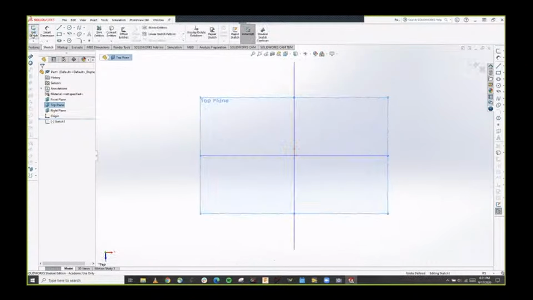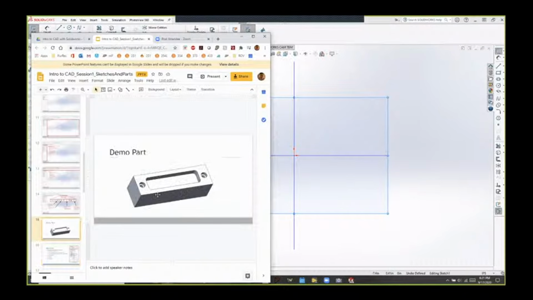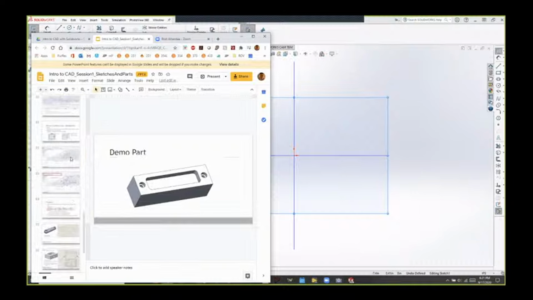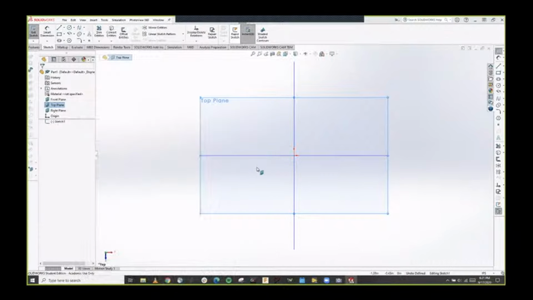I'm going to hit the sketch button, and then that brings me to viewing the plane normal to the surface. So to bring you through this really quickly, I can just show you kind of how we go through and make a part. This isn't the detailed explanation. When we get to example 1, we will actually go through example 1 together. But for now, I'm just going to show you this demo part. We have a rectangular prism, you see, with a little pocket in here and 2 holes.